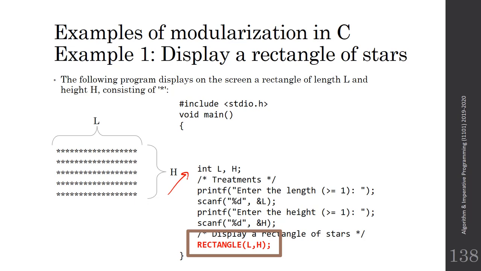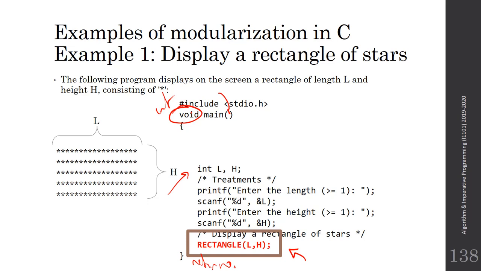However, I can write a function called rectangle. Pay attention here. As we have said, there are parameters in between the brackets and there's a return value. Here I have chosen to place void for main, so the return value is void. There is no return 0 at the end. If I place int, there's a return 0 at the end. So I have introduced void to say that there's no return value.